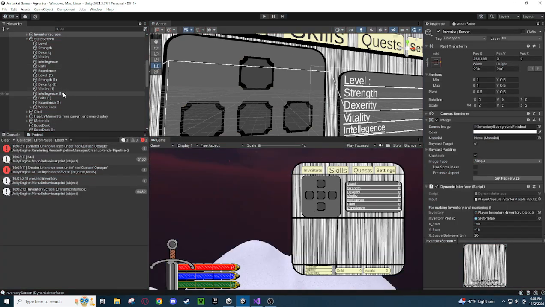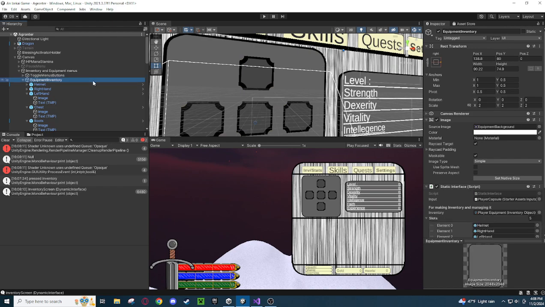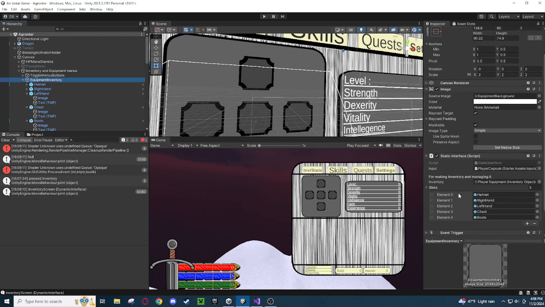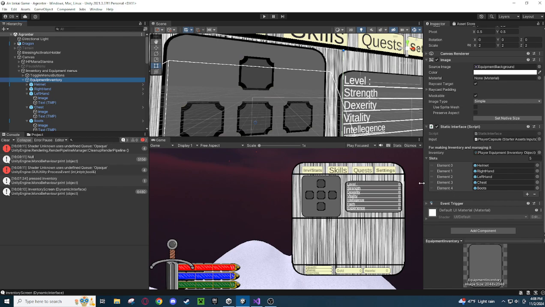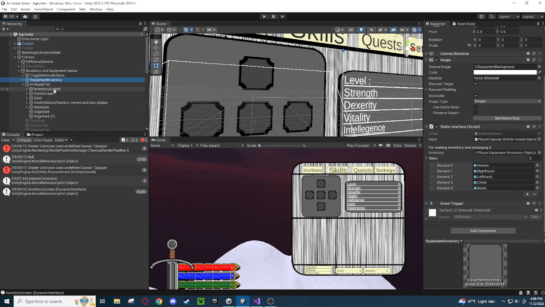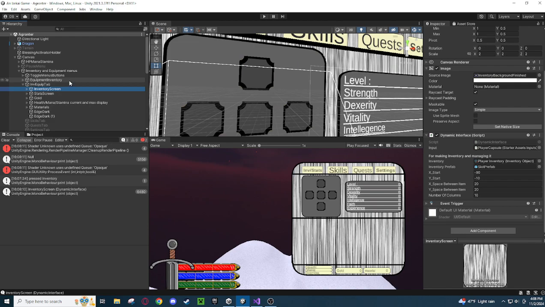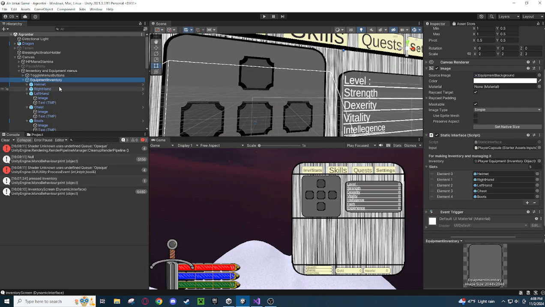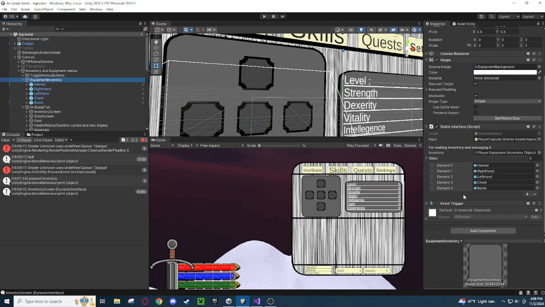So for some reason, it thinks our equipment screen is our inventory screen. So it must be in the static script.